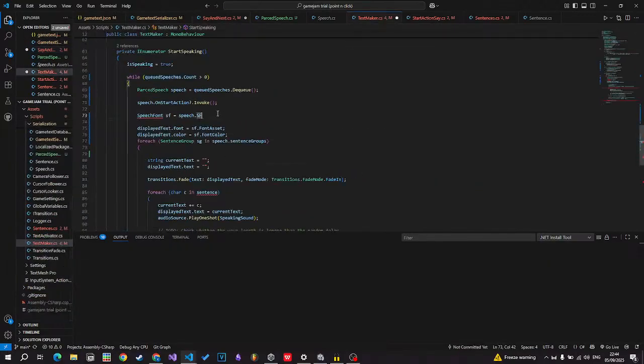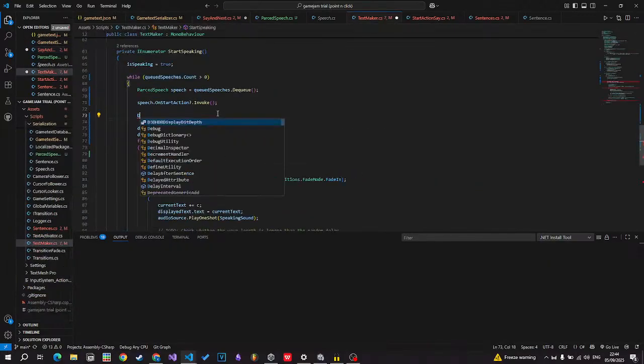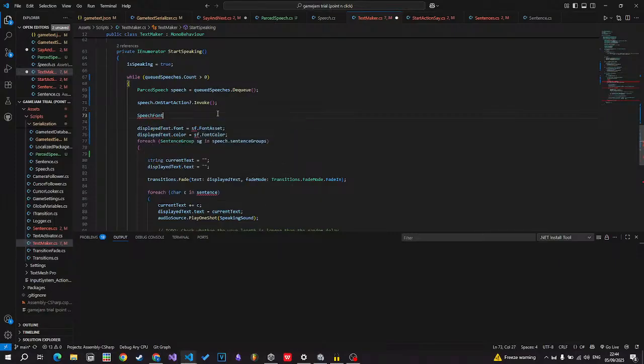Text maker. Okay, now we have speech font, which is inside of the parse speech. Okay, font, speech font, which is going to be just that, right? Speech font. SF is going to be, what is it going to be?